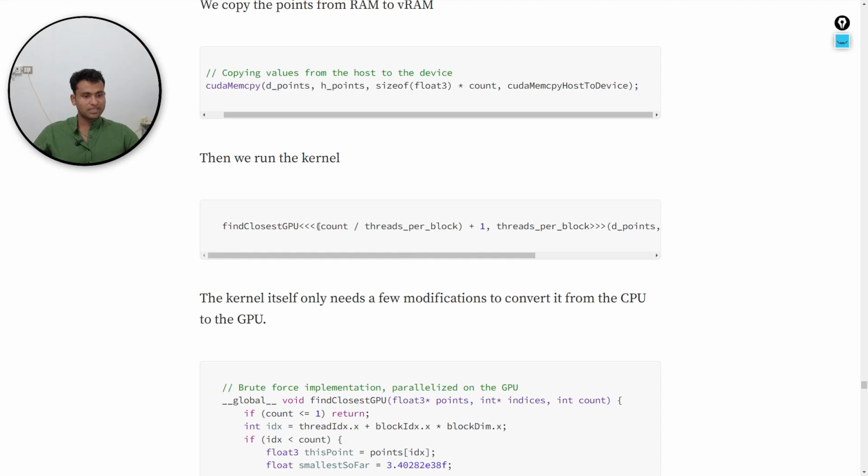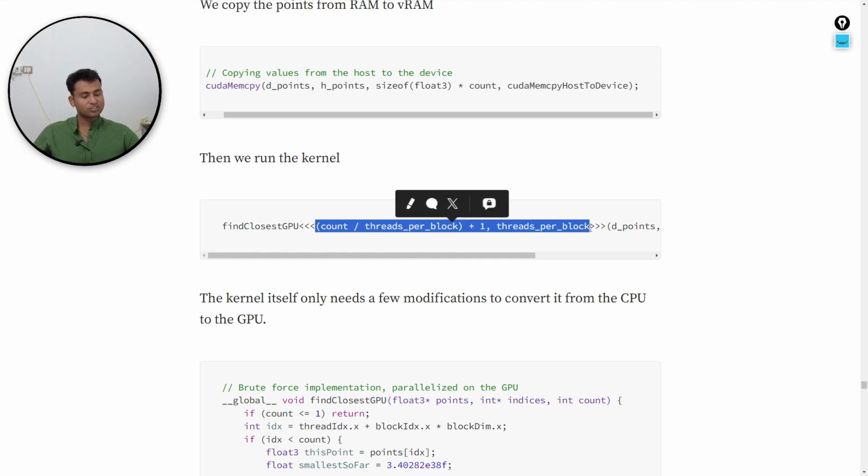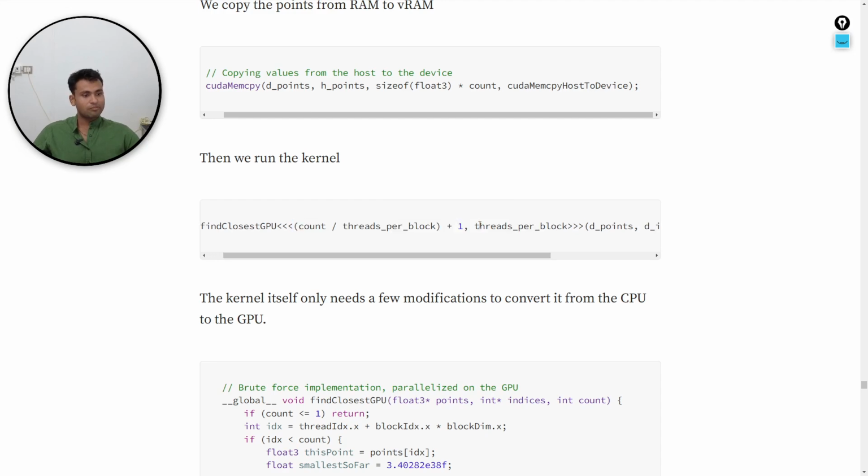Before that, what is the launch configuration we are choosing? We've defined a variable called threads per block, and we're choosing 64 threads per block. The number of blocks is count divided by threads per block plus 1.